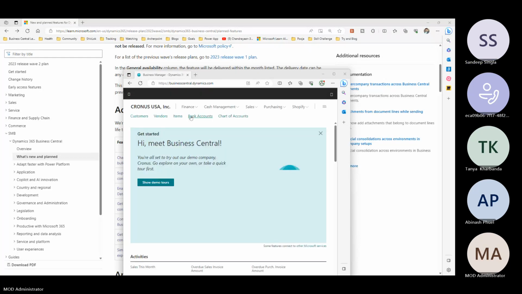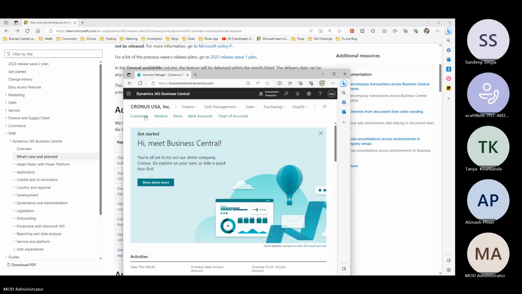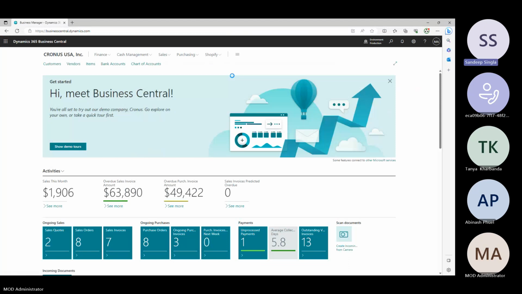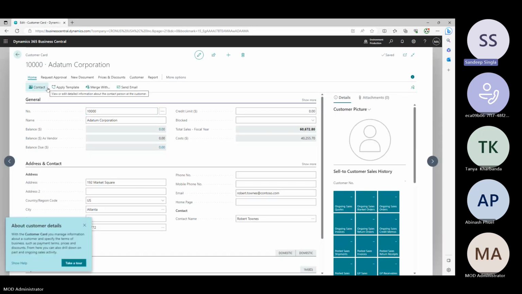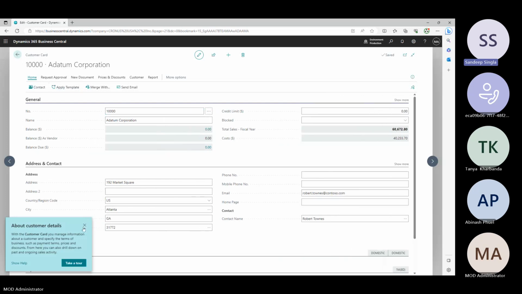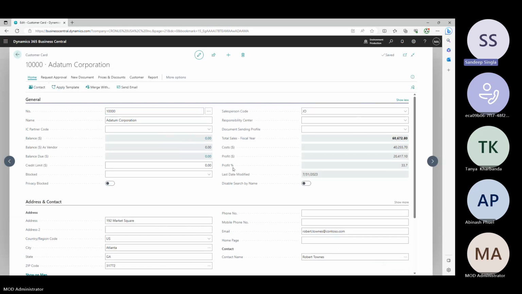Sandeep sir? Sorry, I was unable to understand. What would be the use case? Use case is if I want a customer who has given me some advance and I want to store it into a separate GL account and not disturb my debtor balance or the customer balance GL.